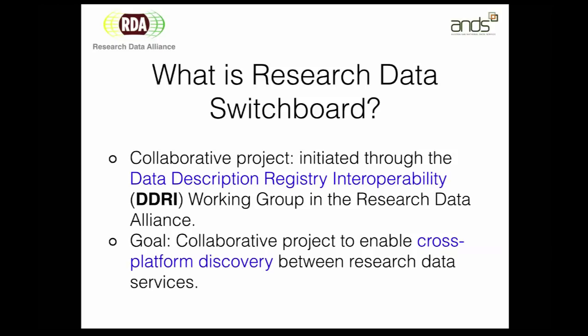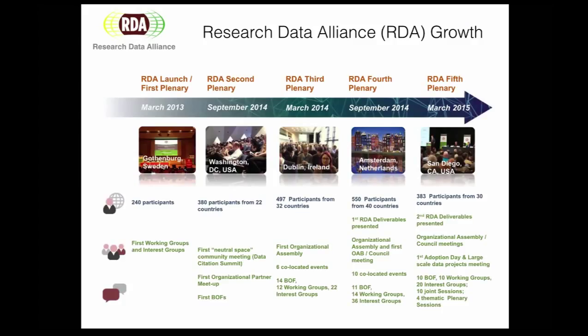Before I get to the project, I will talk about the Research Data Alliance and how these things are actually coming together. Research Data Alliance is a collaboration of different international partners who are all involved in research and research data infrastructure. It is funded through the coalition of Commonwealth Government, European Commission, and the US National Science Foundation. It started in 2013 and there was rapid growth of different groups. The structure is basically interest groups and working groups — interest groups talk about topics, but the actual work and projects happen through working groups.